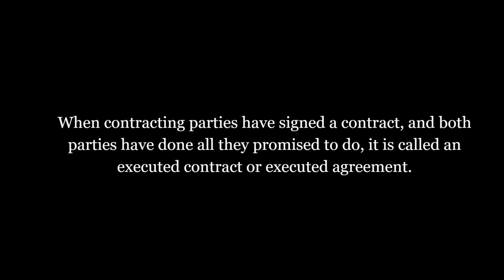All right, next is executed contract. So take a moment, think about that one over. All right, so what is an executed contract? Well, an executed contract is when contracting parties have signed a contract and both parties have done all they promised to do. It is then called executed or an executed agreement.